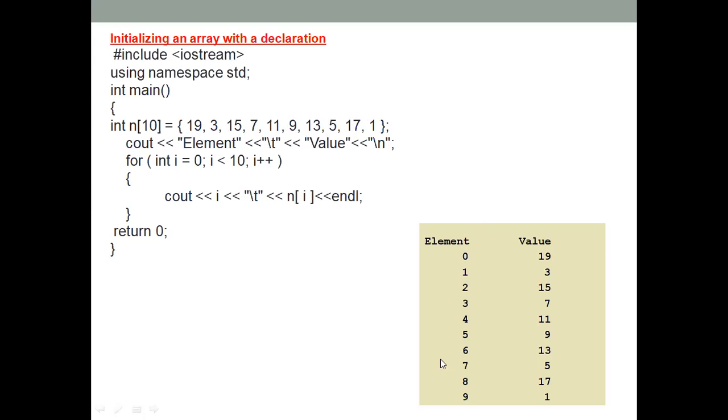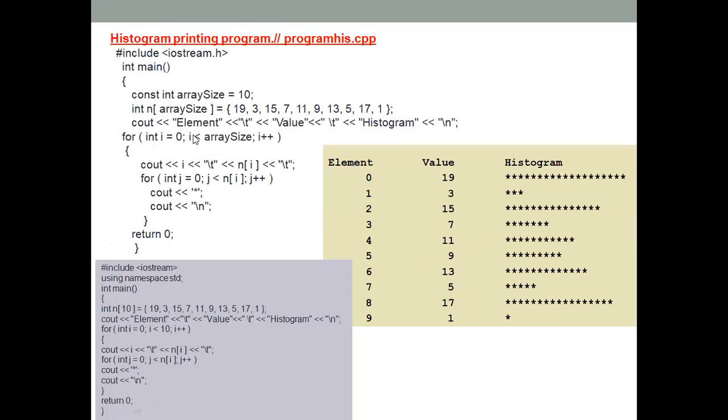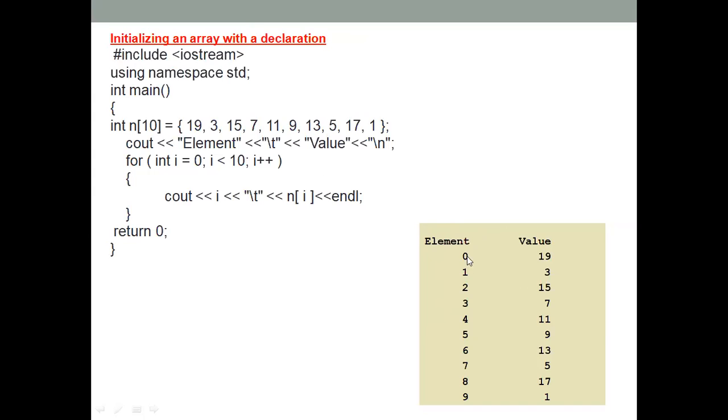So this is the element position, and then the value; each has a value. The first element has a value of 90. The second element has a value of 3, and so on. The last one has a value of 1. Okay, so this is a simple program. We already know this is a tab. Tab is a space here. When you run the program, you need a space, so we put a tab here. And \n is like that, going down one line. Okay, so this is a simple program here.